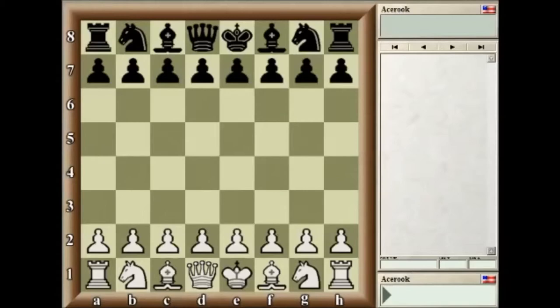pawn endings chiefly boils down not to the memorization of exact positions, but to the assimilation of standard techniques, which considerably ease our search for a solution and the calculation of variations.